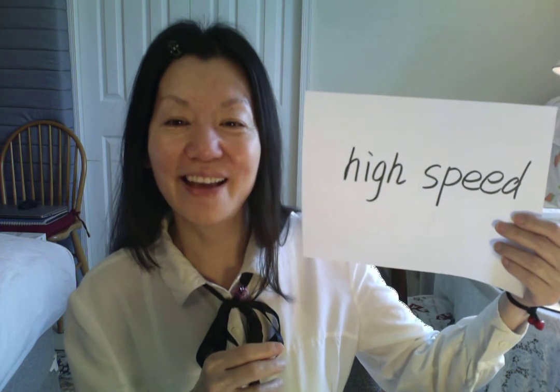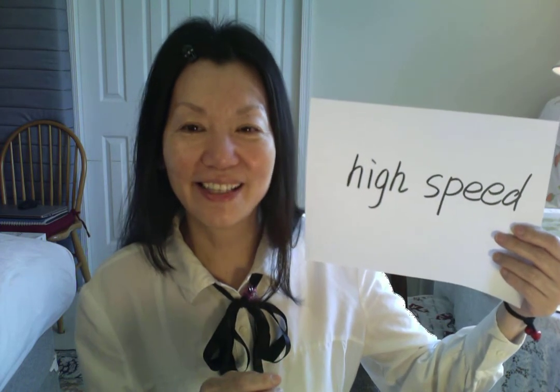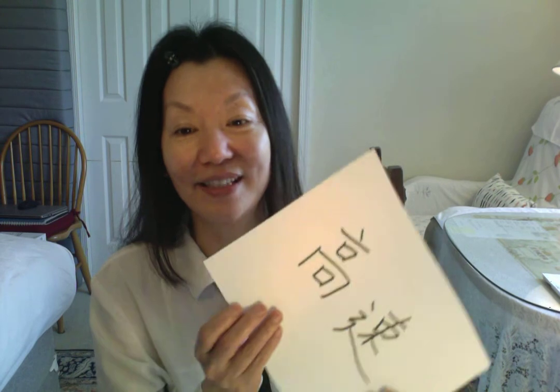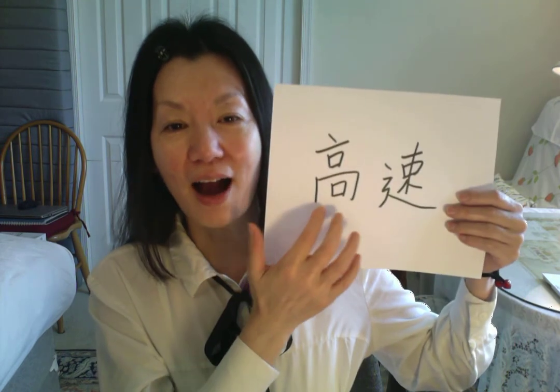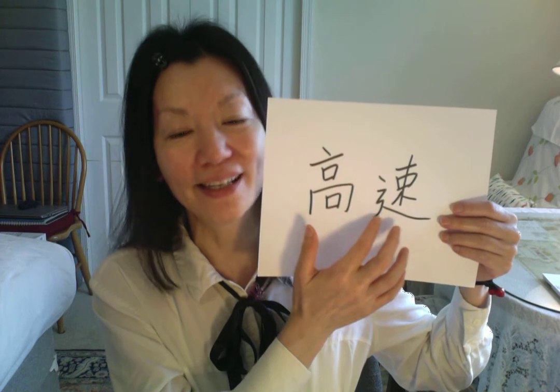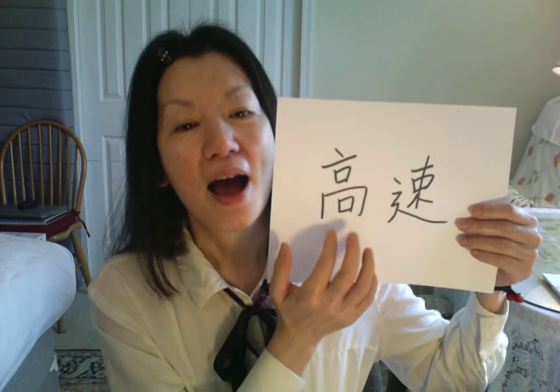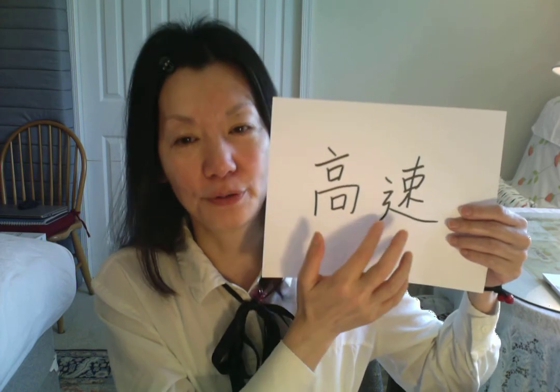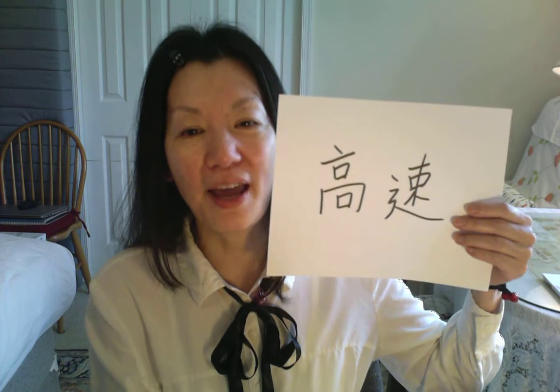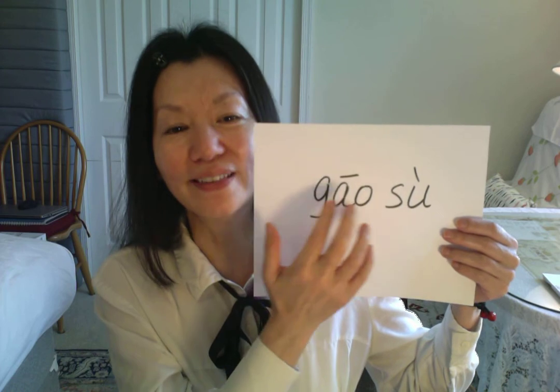High speed, in Chinese, we say what? Yeah, you know that, I just showed that a moment ago, right? So then you know that, high speed. High speed, we say 高速. 速 is speed, 高 is tall, right? In that case, it means high speed. 高速, high speed. Careful when driving at high speed. 高速, okay, the pinyin here. 高速, the first tone, the fourth tone.